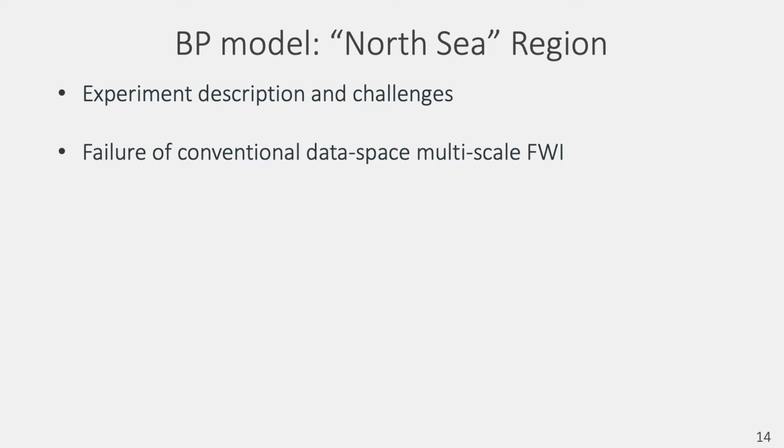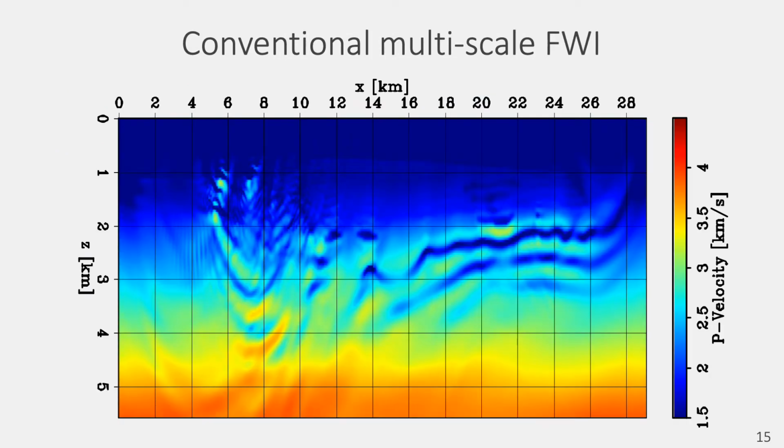So now that we have finished describing our experiment setup and defined our main challenges, we will conduct conventional data space multiscale FWI and show you that it has no chance of converging to an accurate solution. We conduct conventional data space multiscale FWI using 3 frequency bands spanning the 3 to 9 Hz range. We do not conduct any offset continuation, and we begin with the same initial velocity model described in the previous slide. As expected, the lack of low frequency energy combined with the inaccuracy of the initial model leads FWI to converge to a non-useful local minimum as shown in this panel.